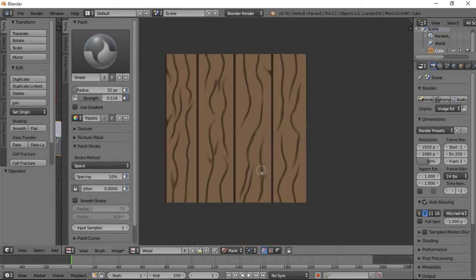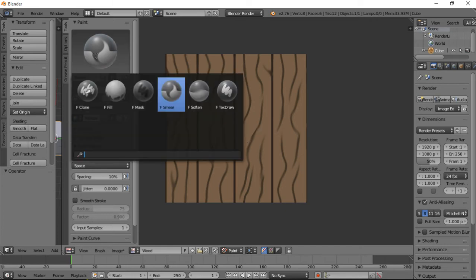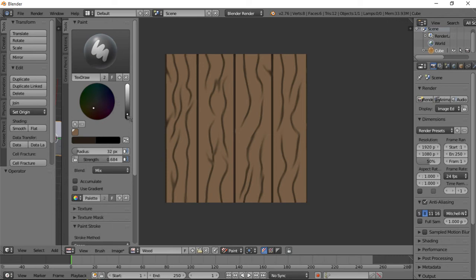Okay, so this is starting to look a little bit more like the wood that we want. Now I'm going to go back to draw. I'm going to select the color that we used for the background. I'm going to make it a little bit darker, lower the strength by a lot, up the radius, and I'm just going to go all the way over it, maybe a little bit more strength, a little bit darker.